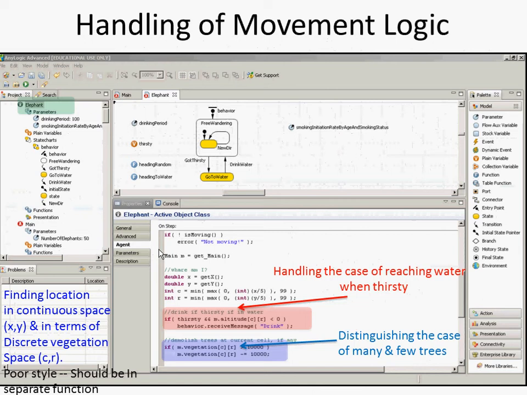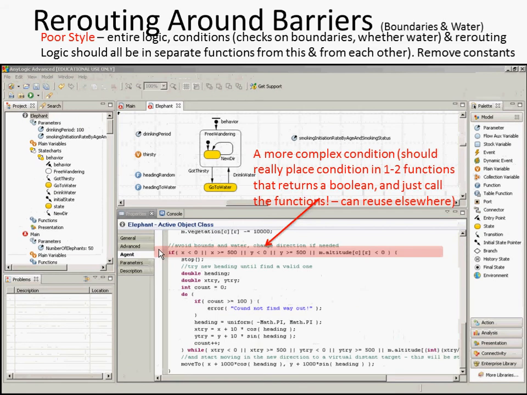So there's lots of cases of if logic, and often you'll see these logical conditions with and or. So and, remember that from yesterday? That means and. If this is true and that's true, so if this elephant is thirsty and they're at water level or below, or sort of at sea level or below, then they can drink. If either of those is false, they can't drink, right? If the vegetation level is more than a certain thing, they're going to crush it. So that's that latter one. These are more complex conditions.